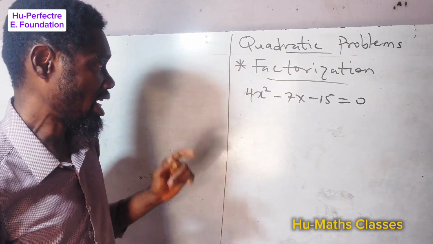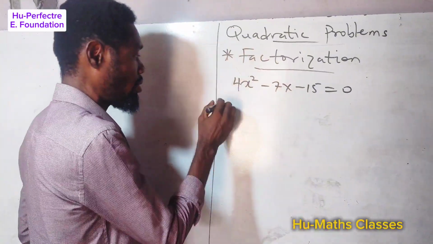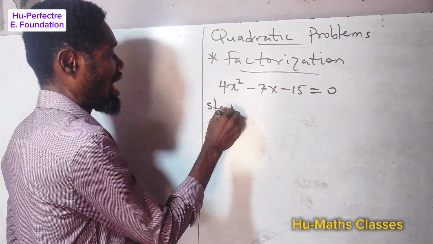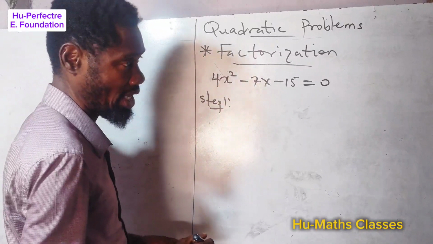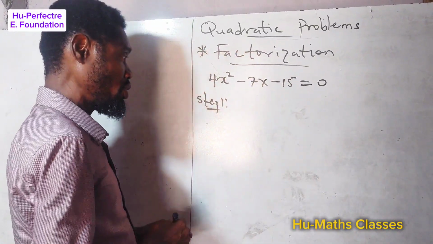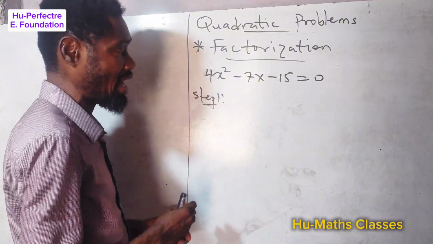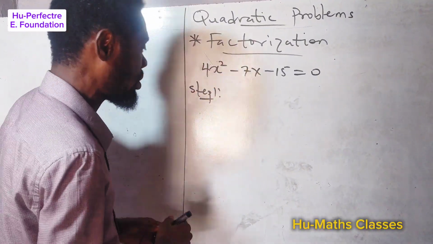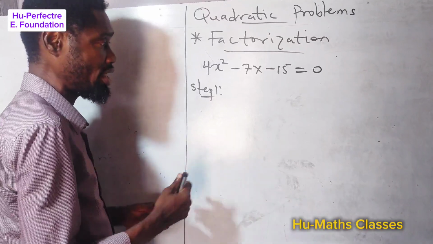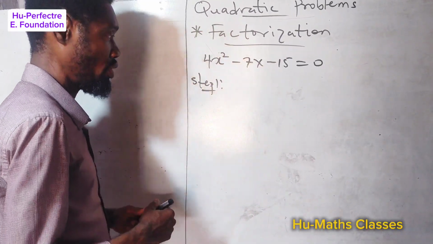Step one, multiply the first variable and the last variable. If you're solving this in your WAEC or any exams, you do not necessarily need to write the steps. I'm only doing this to help you have a better understanding. Because of the time factor, so I don't end up writing steps and your time goes, and you end up not solving many problems to help you have a better score in your exams.